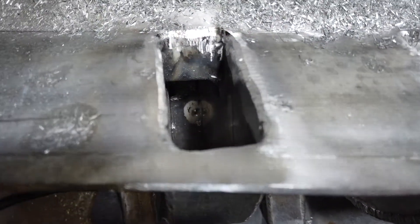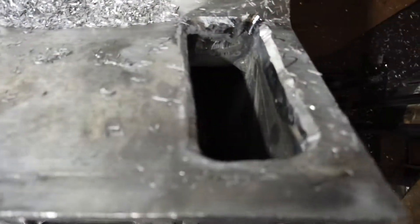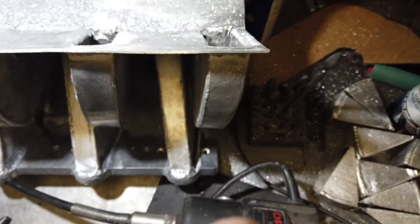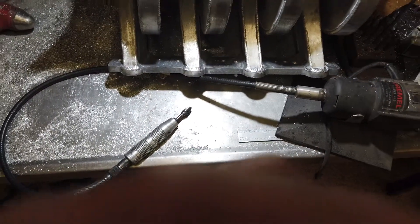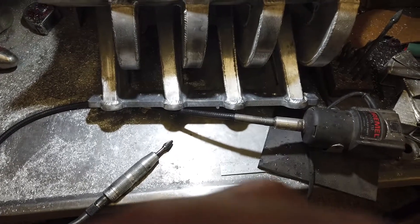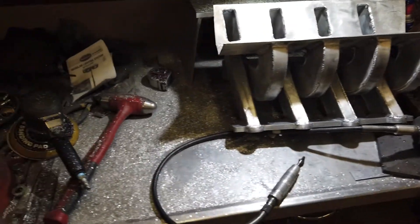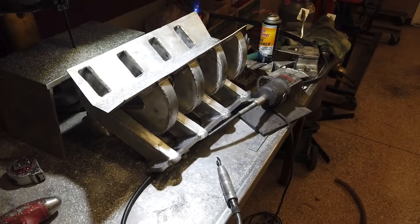Get this side done too. Pretty neat — this is the kind of stuff that takes forever. I don't really like doing it all that much just because it does take so long, but it's a necessary part of it all. Still trying to figure out this new camera. Yeah, after I get all that blended out and smooth, then I can start making the top, which is gonna be cool.